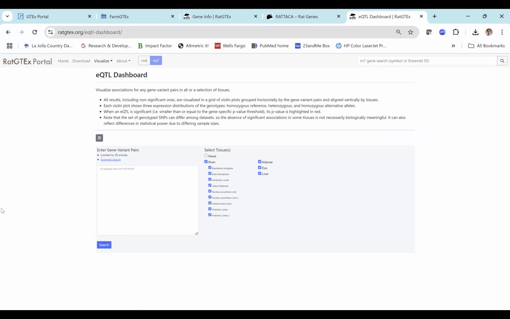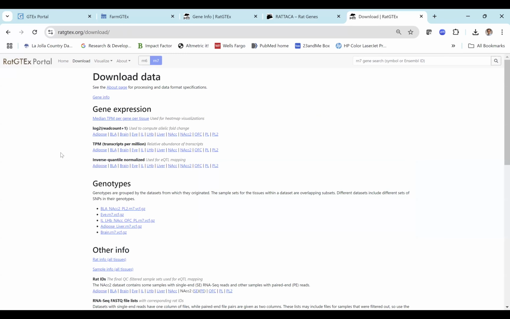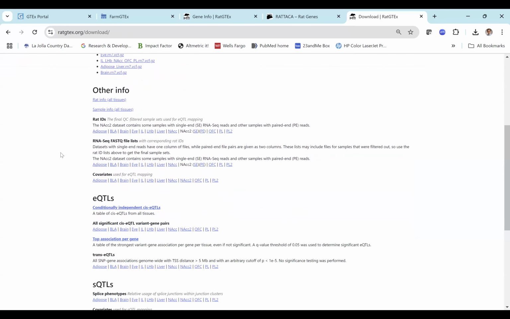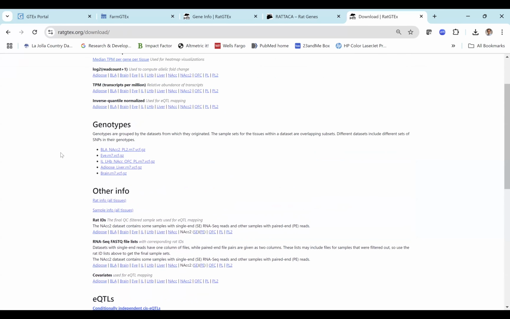So I'm not going to drag you guys through all of this, but the point is there's lots of tools that you could use here to look at the data that we have. And we have this mapped right now to RN6 and RN7, which we're going to add RN8. Don't worry, we're working on it. Somebody's winking at me in the audience about that. You can also get to the data download page. So Dan's done a really good job of making sure that you can download all of the kinds of data that you might want to get about this in case you want to take it off and do something else with it, play with it another way.